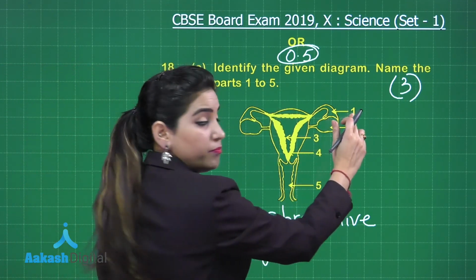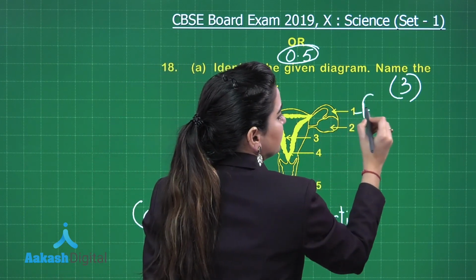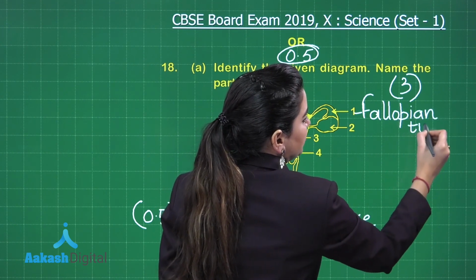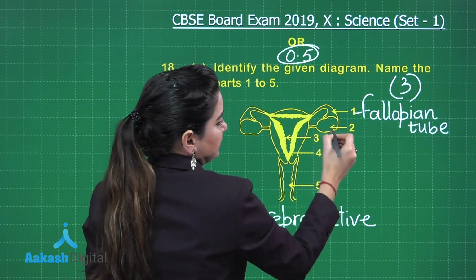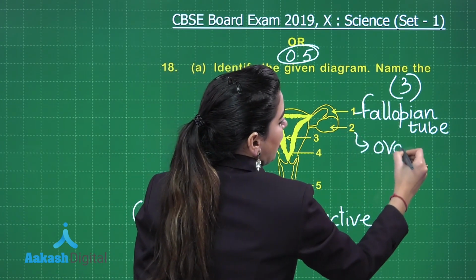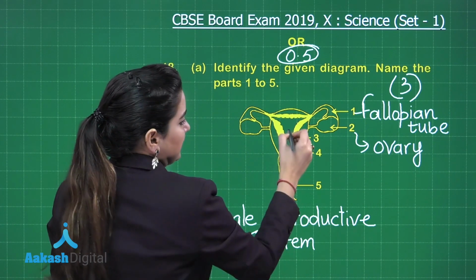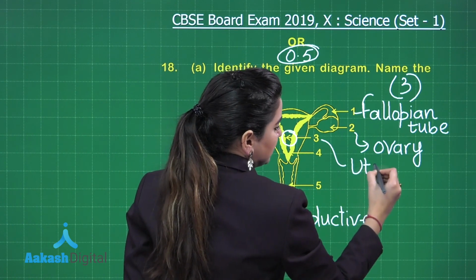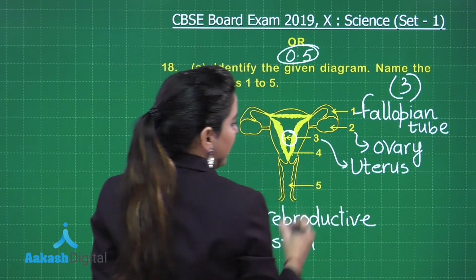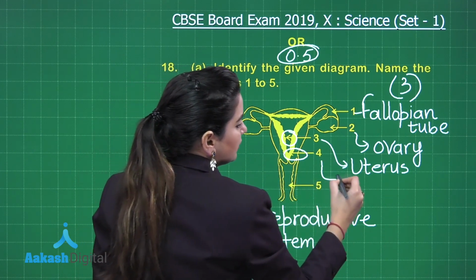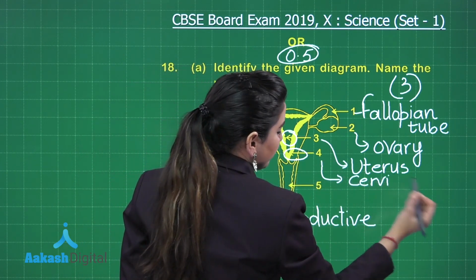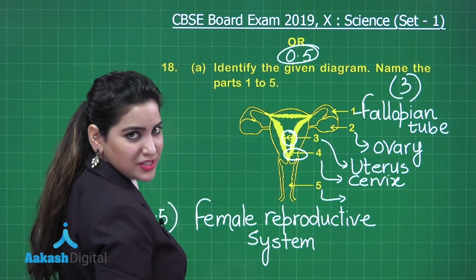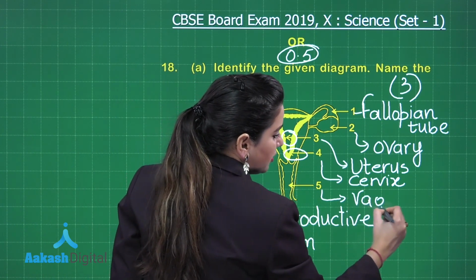So, if I start from 1, it is a tube-like structure which is known as fallopian tube. So this is fallopian tube. Now part 2 that you see here, this one, this is ovary, almond shaped structure, ovary. Then this segment, this part 3, this is uterus, the dome shaped structure. This is uterus. And here in the end, here you see 4, this is cervix. And then the last part is the birth canal, also known as vagina. So here we have to write down, this is vagina.